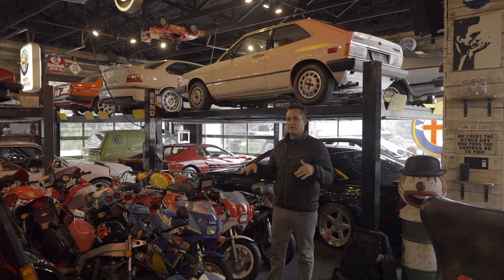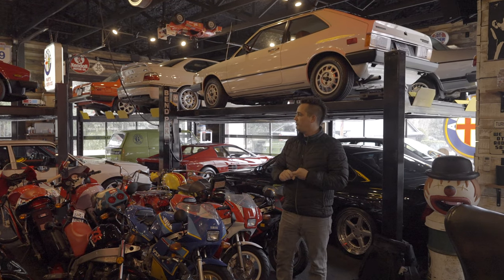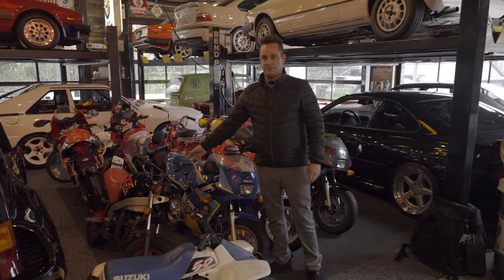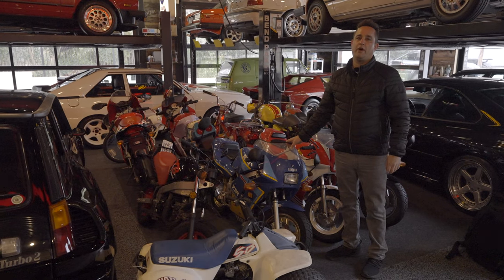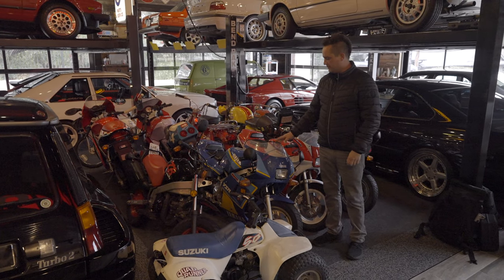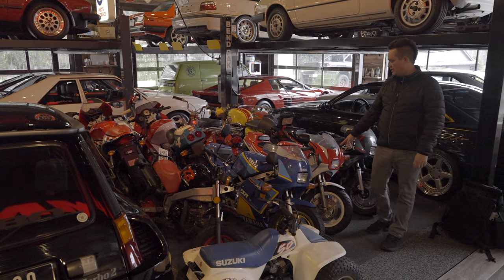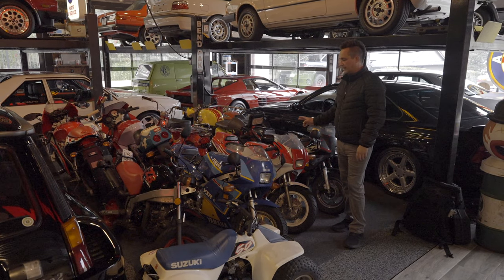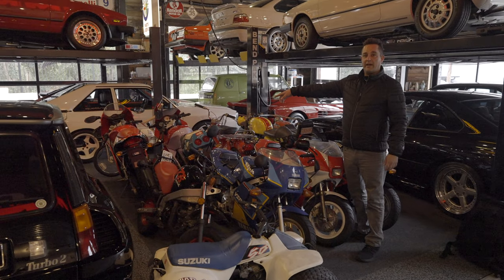Some of the motorcycles I have in here — I've always been a collector of small items. I like the Mini Coopers, the Renaults, anything small displacement or odd. So here's a Honda ZB50 with an 80cc kit on it. I've always loved these YSRs. I always had the Honda Spree scooters, but this one's a 50. The Honda NSR80, which is extremely rare, and a YSR80. I also have a GSXR50 and another YSR80.